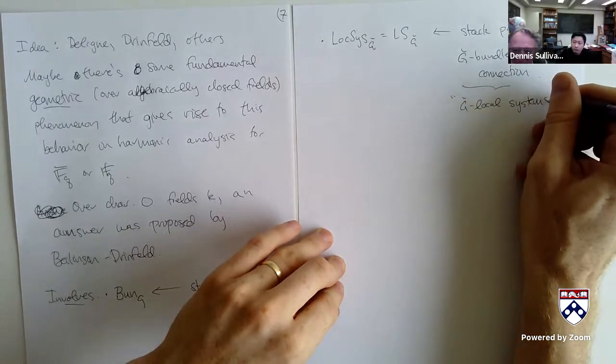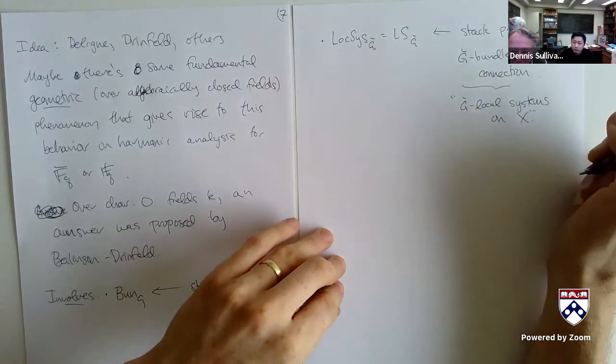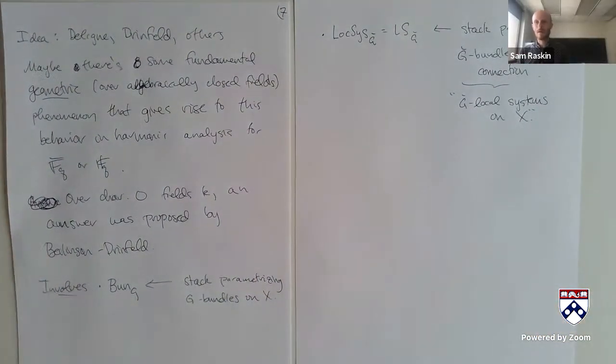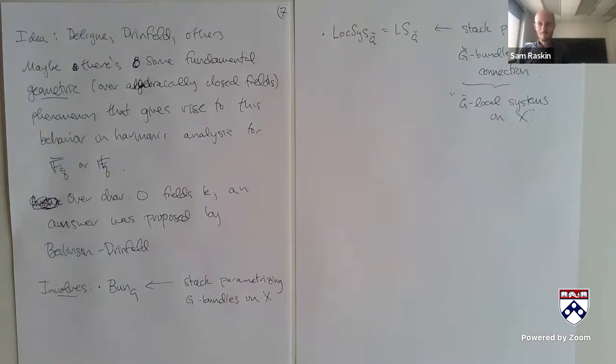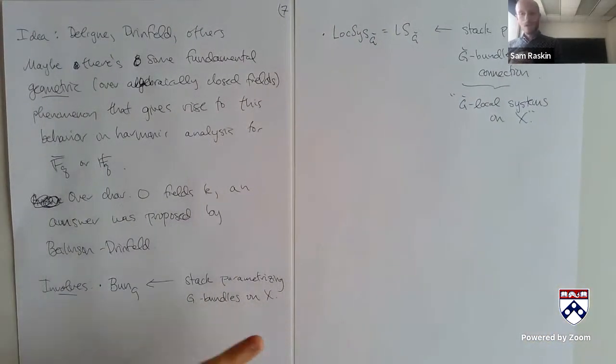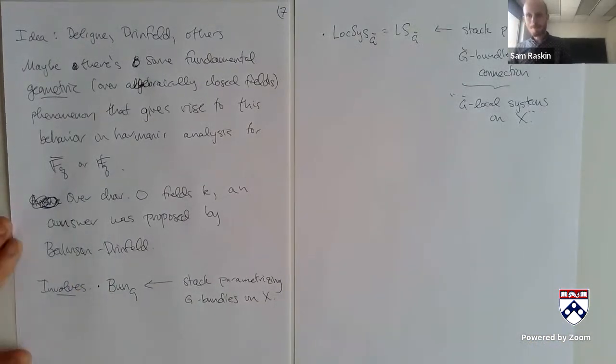Is there a sense in which a connection over something of dimension 1 automatically has no curvature? Absolutely, exactly as you say. Here everything's algebraic. If you thought holomorphically, a holomorphic connection on a Riemann surface will be flat because its curvature is a two-form, a holomorphic two-form on the curve. Yeah, I was going to say that too. Other questions?